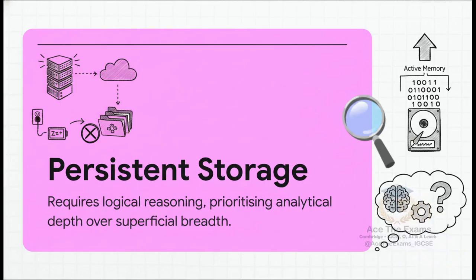For example, why does the state of a specific application need to be maintained? Exactly what happens at the hardware level during a power cycle? How does the active data structure sitting in volatile memory translate seamlessly into a binary representation on a persistent drive? This is where you have to break down those command words we talked about earlier. If the command word is explain, you need to provide the how and the why. If it's evaluate, you must provide advantages, disadvantages, and a justified conclusion.